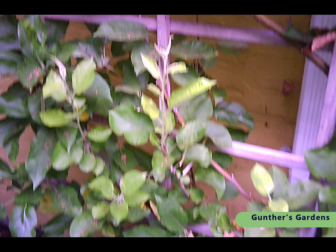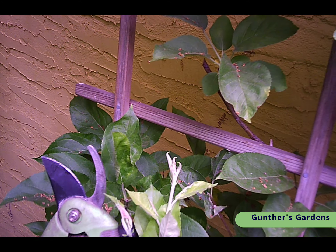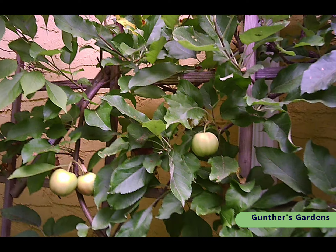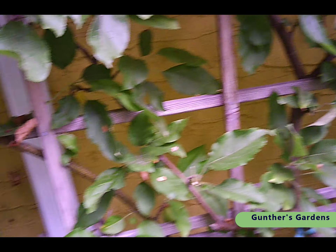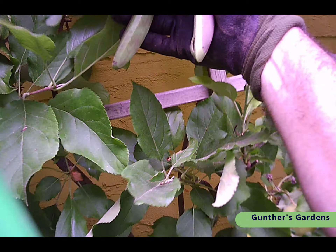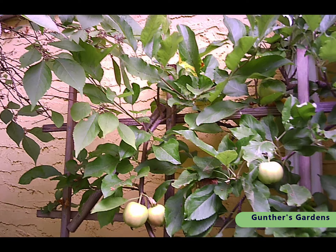we will get rid of any new growth because that will attract aphids. Yes, apple trees are susceptible to aphids too. At this point you want to spray all the branches heavily with insecticidal soap. It won't affect the fruit. You can use insecticidal soap up to 48 hours before picking — though I wouldn't do that; a week is fine, even two weeks might be better. So first you cut off any new growth so that that energy is not wasted and more sunlight gets into the fruit to help them ripen.